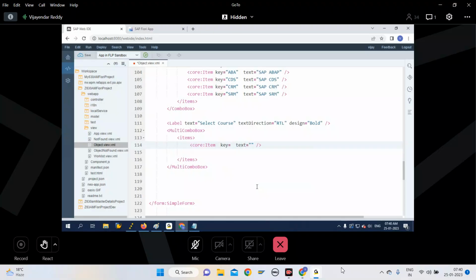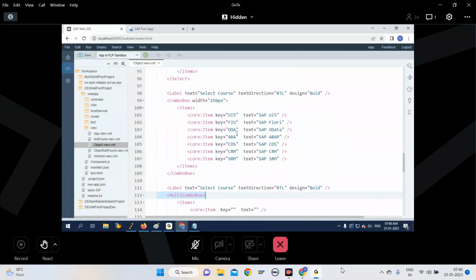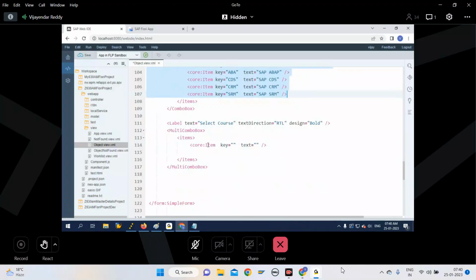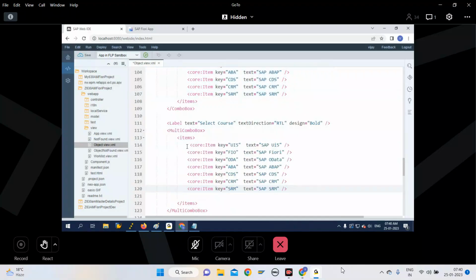Okay, let me add some list of values. So here, let me use multi-combo box, same as this one. Let me use the same values. I'm repeating this item here. So for the multi-combo box, the items aggregation property contains ordinality as 0 to n.